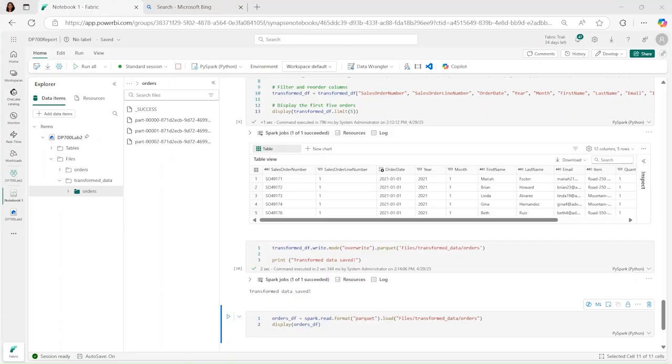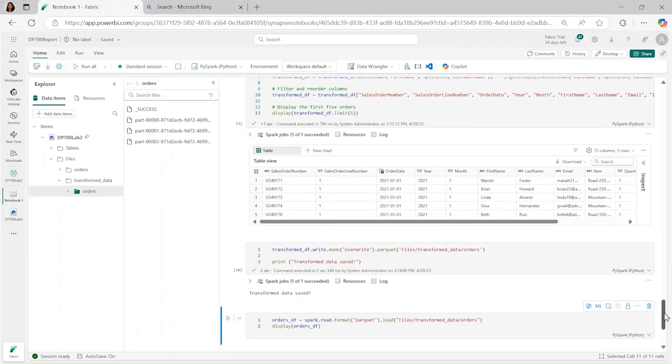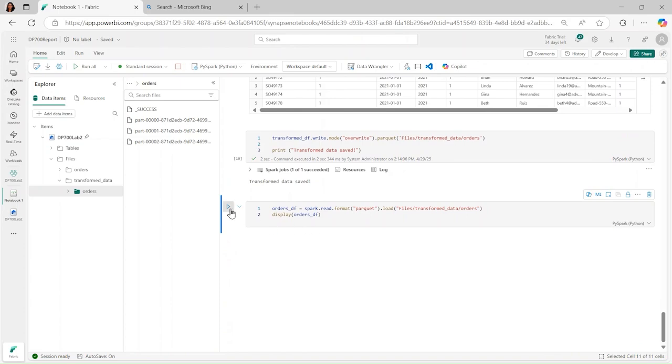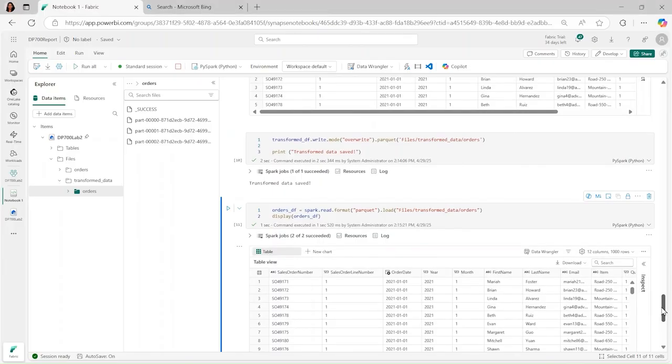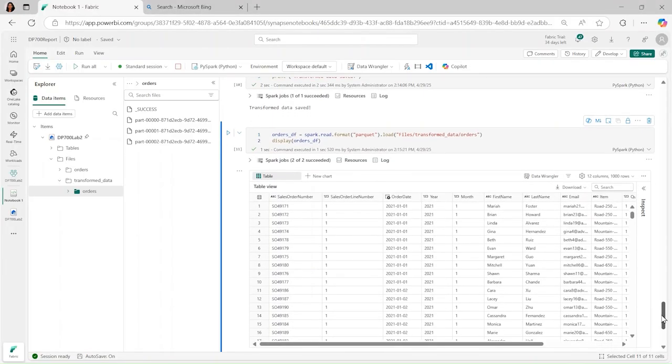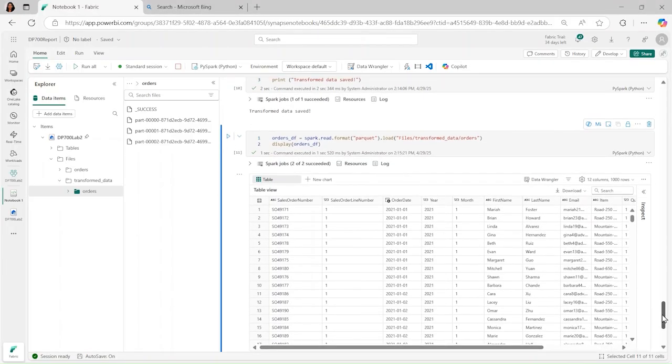So what we're going to do is go ahead and run this load statement right here. And what you'll get to see with that is this data frame here is going to give us a little bit more information. It's going to load data into those files for us. And you can see some of the data that it has added here, and it's giving us a little view of what it added in. So we loaded a little bit more into orders there. Okay, so you can see a little bit of our process.